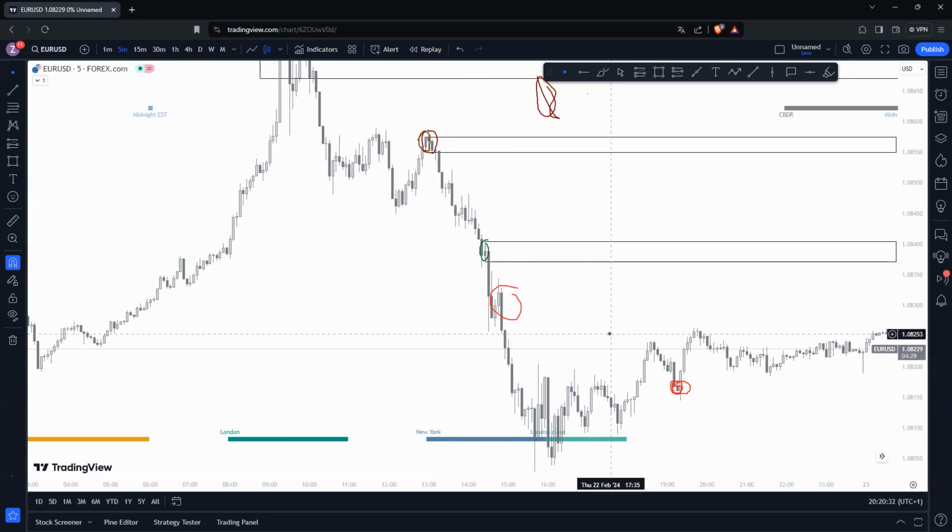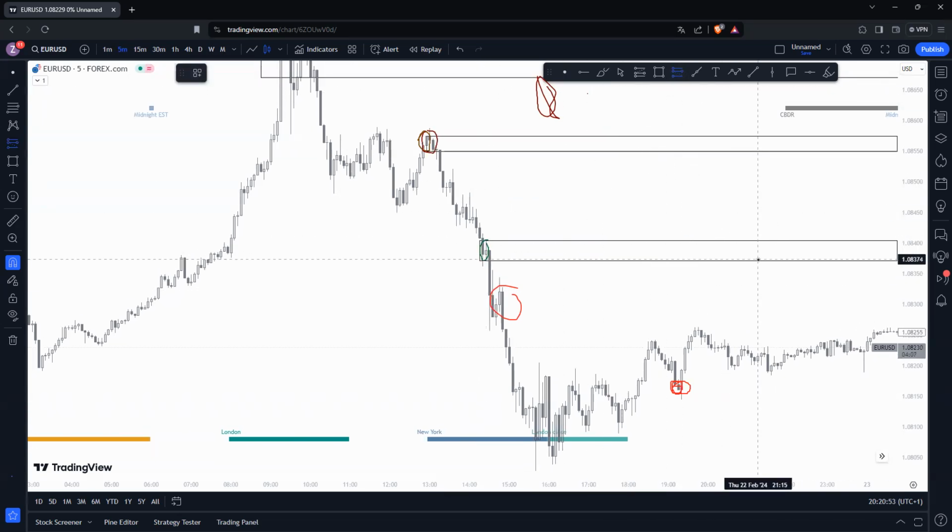You execute the trade only when New York opens. So from 10 a.m. to 12 p.m. UK time, you're not going to execute the trade there because it's between London and New York. So you're going to wait for London open. And once London open starts, you're going to wait for the engulf to hit in that New York open kill zone, and you're going to execute your trade.